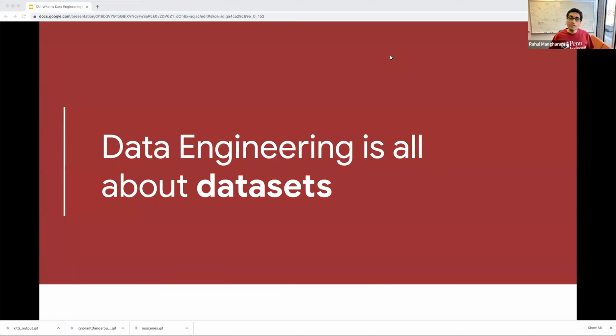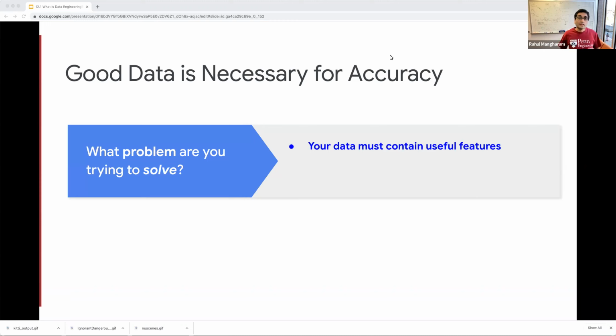It's extremely important that you learn about this process, because without the data, you really don't have anything to train on. And there are lots of nuances about building this original data set. And that's what I want to get through in the next couple of videos and the content that will follow. Good data is absolutely necessary for us. Why? Because if you have good data, it'll give you a good accuracy.